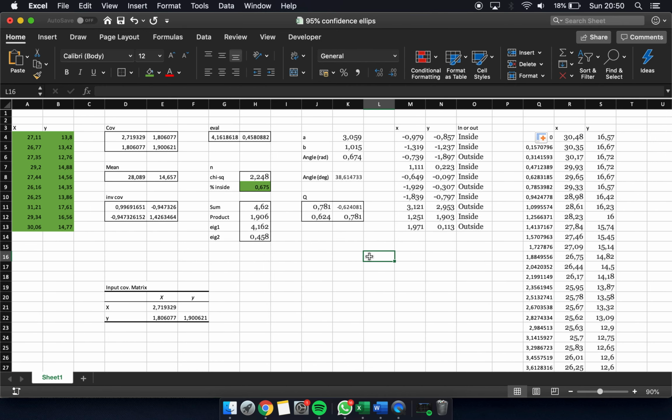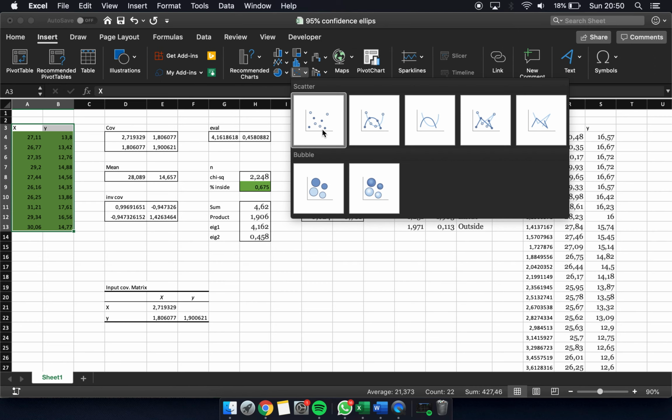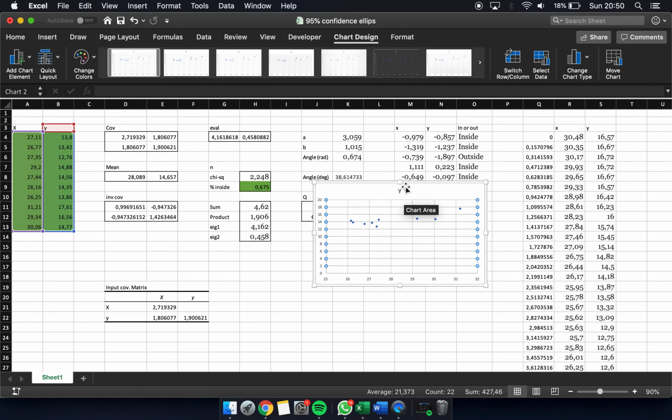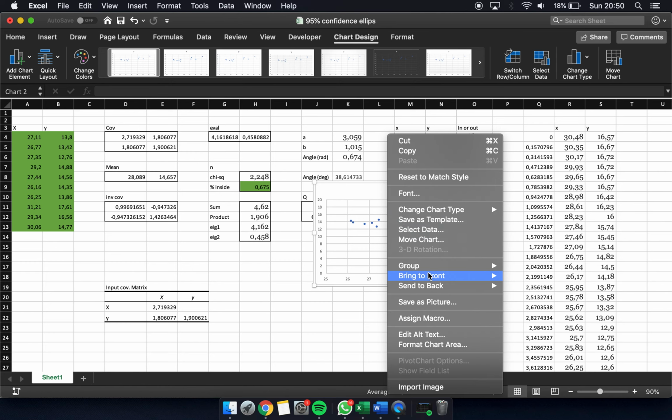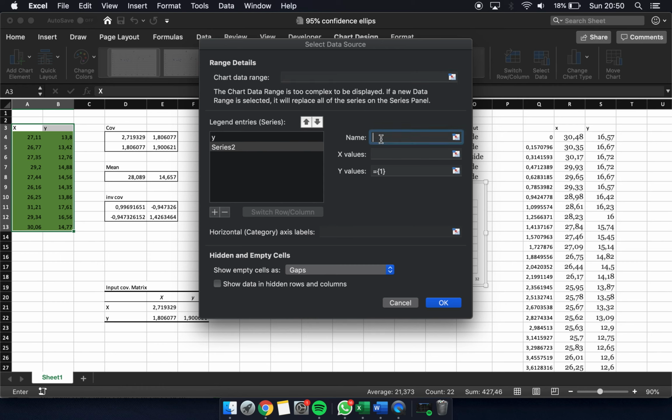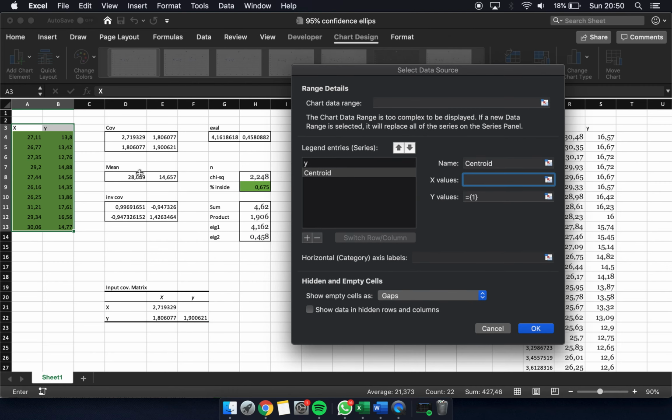So what we're going to do now is insert a scatter plot. First of all, we're going to select the data points, insert, scatter plot, scatter. We're also going to add, right mouse click, then select data, centroid, name centroid, x value is the mean, and the y value is the other mean.